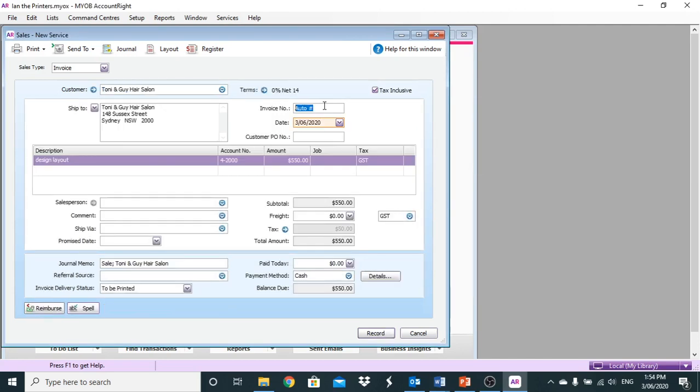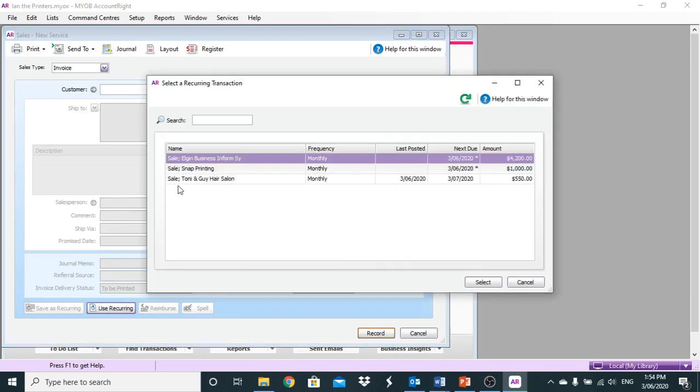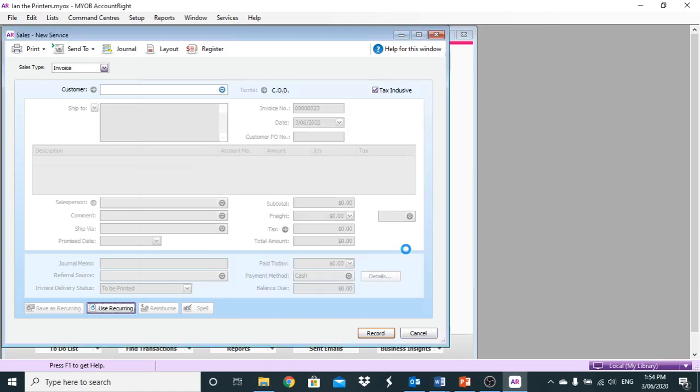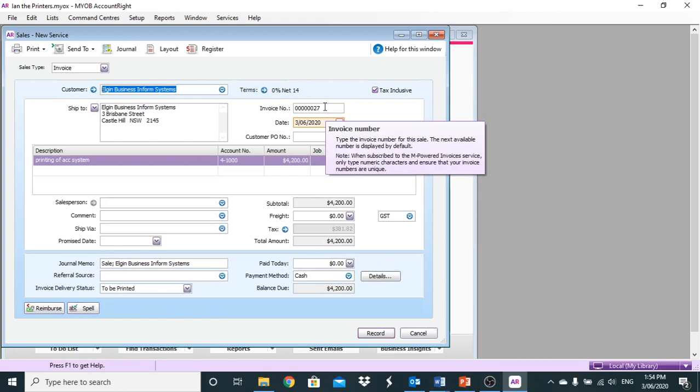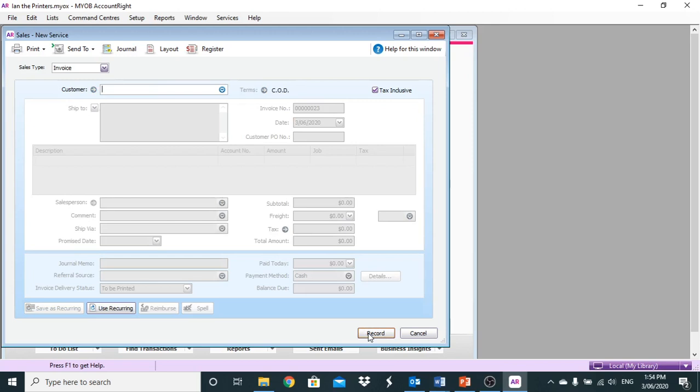So I'm going to go here and override this, 26, and record. Same thing for the second one, so I'm going to hit use recurring. Elgin is there, hit select. And automatically 27 invoice number appears, so I'm happy with that. I'm going to record that.